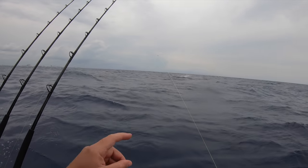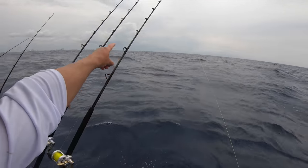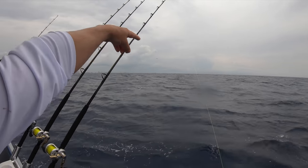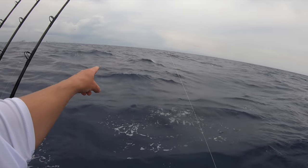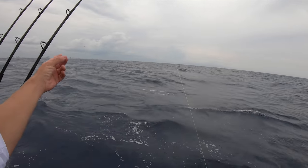When we're out here kite fishing, I don't know if you guys can see it on the screen, but those little orange bobbers mess with your eyes so much. You're basically staring at that bobber all day long and your bait's right underneath it. If they start freaking out, you'll see your bobber start scooting one direction or the other. That's usually your bait getting real nervous, trying to swim away from something.